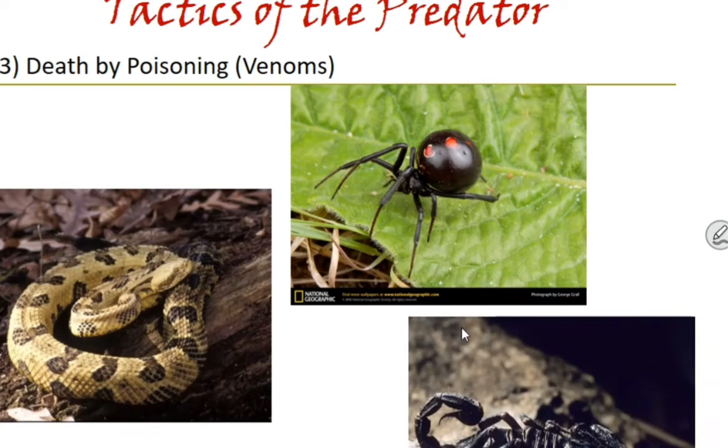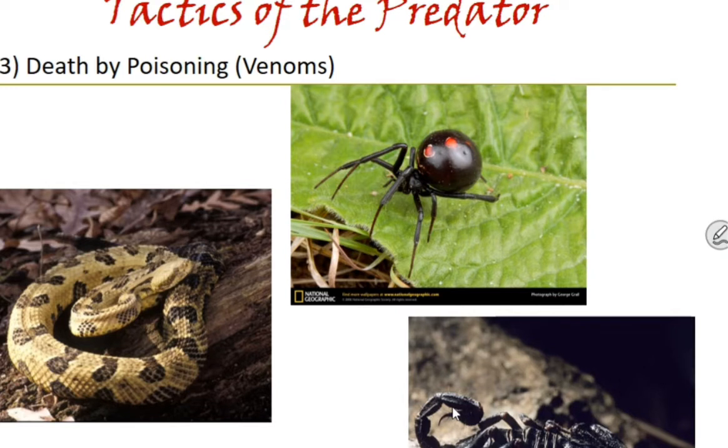There's poisonous organisms and there's venomous organisms. Snakes are not poisonous, they're venomous. And the reason why is because they use their poison to attack. Their venom is in their fangs, or with the scorpion, it's in the tail, and they'll use that to paralyze or neutralize their prey so that they can eat it. That's different from being poisonous. We'll talk about that in a minute.